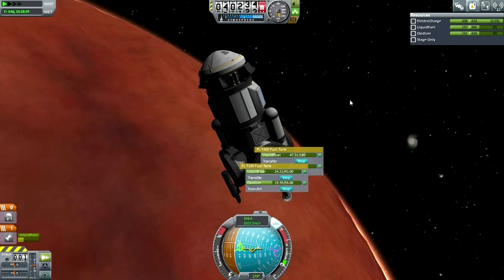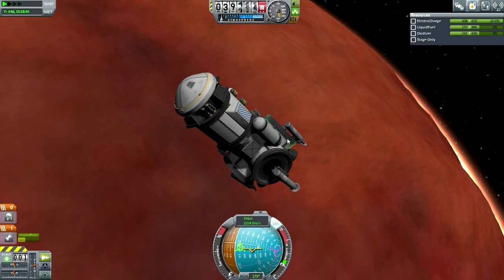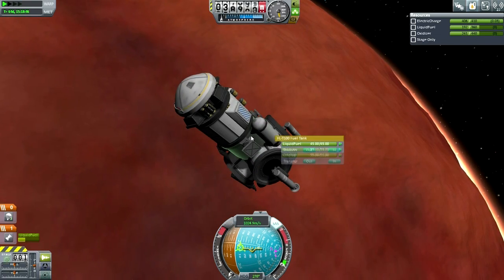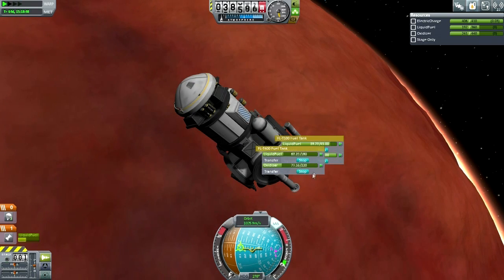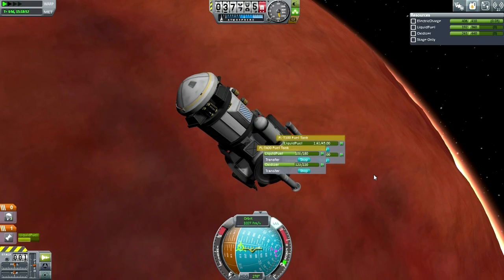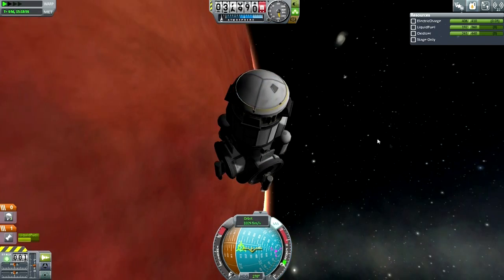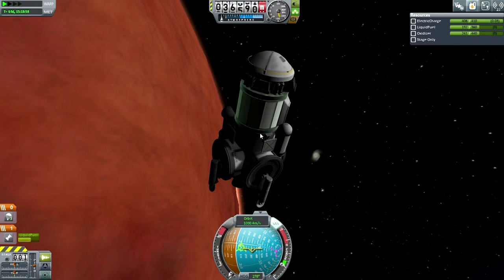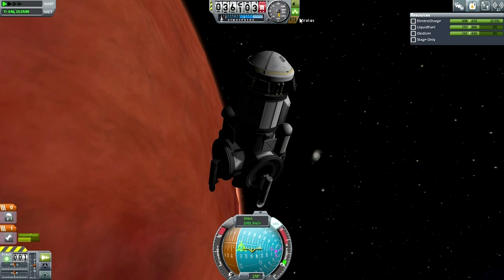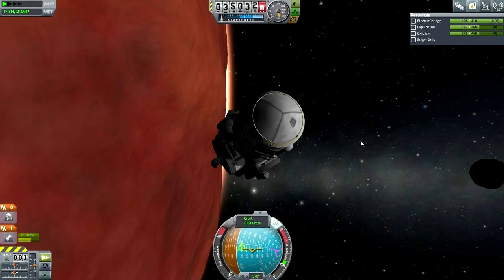Obviously I didn't add the fuel lines to this because this design was made prior to me unlocking fuel lines, and I forgot to add them. Okay, there we go. We still have the fuel in the other two tanks, but there's not enough room to transfer them fully into this tank yet, so landing gear we'll leave in for now.